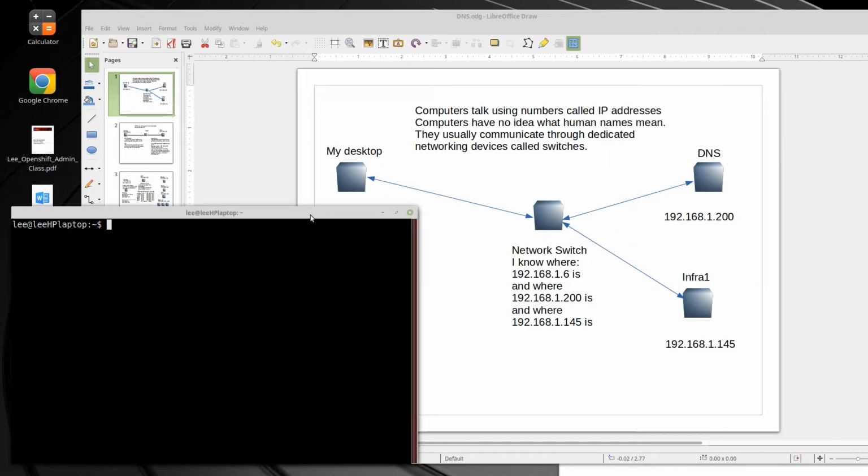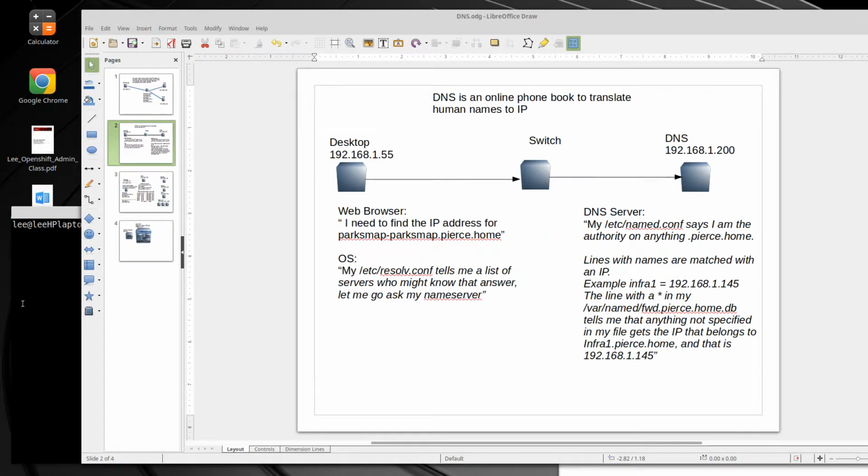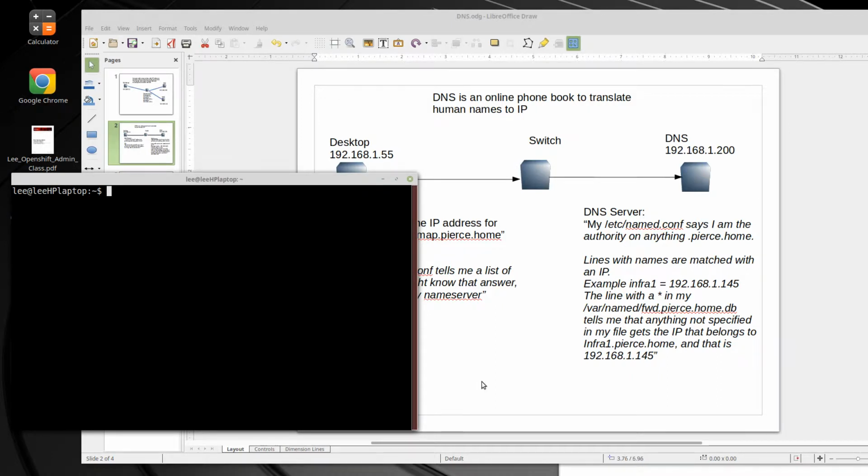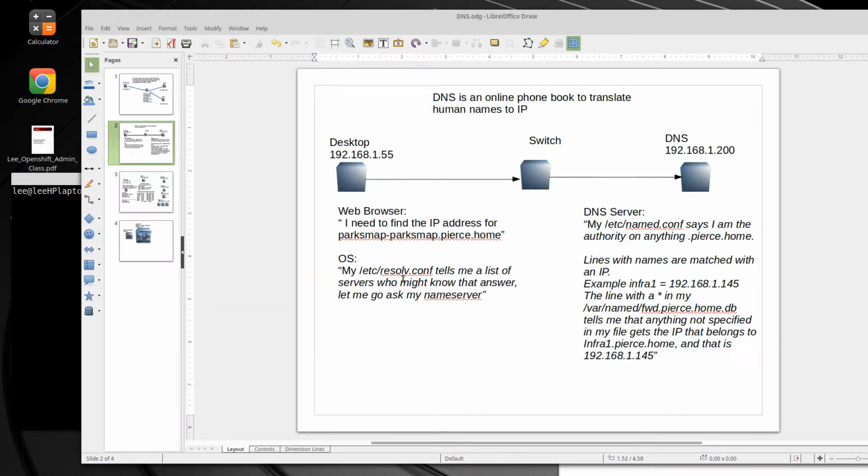So what it must do is go ask a server that does, which is what the DNS server does for it. So my operating system has to know what servers can answer its questions for what a human wants.